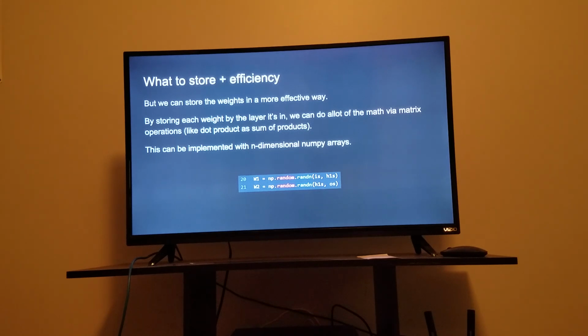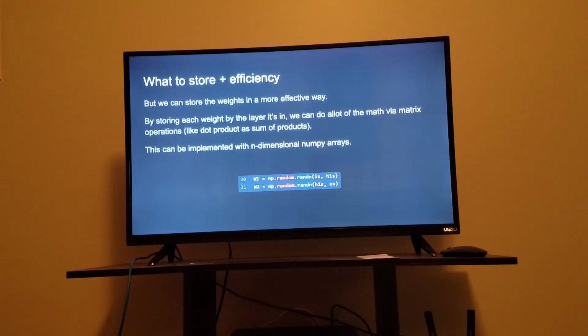And we initialize them with random values, and we make sure that the sizes of these layers are input size by hidden layer 1 size, and hidden layer 1 size by output size, in a two-dimensional matrix.